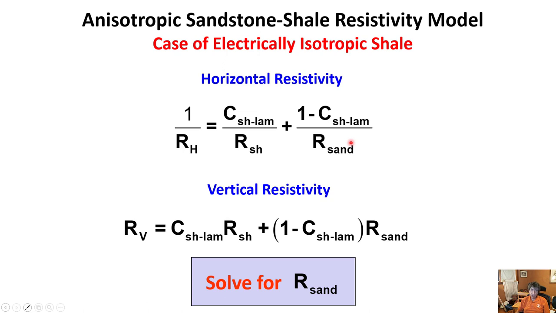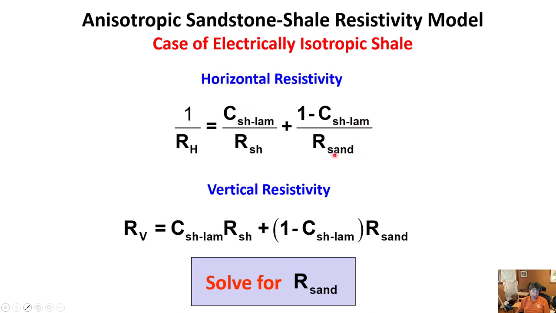the lamina of sandstone. When you have the vertical resistivity, we have a series type circuit. In that case, we also have the common variables, and if you have the vertical resistivity, you can estimate also the sandstone resistivity. But when you have the two measurements, you can do a system of equations in which you have two unknowns, either the resistivity of the sandstone and the volumetric concentration of shale, or the resistivity of the sandstone and the resistivity of the shale, depending on which of the three variables you assume to be known.